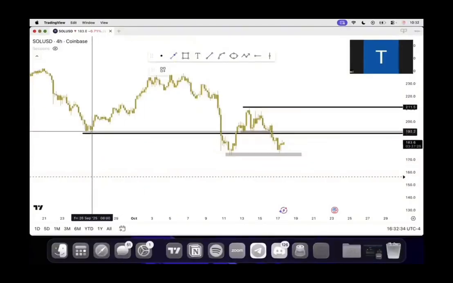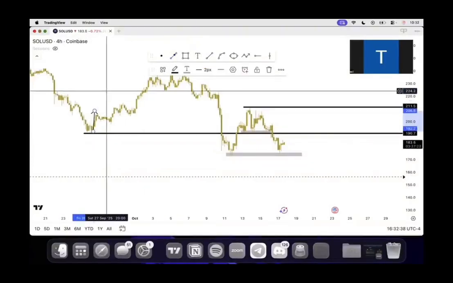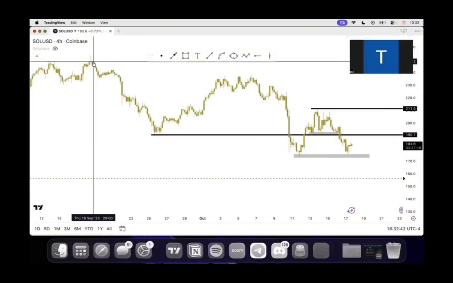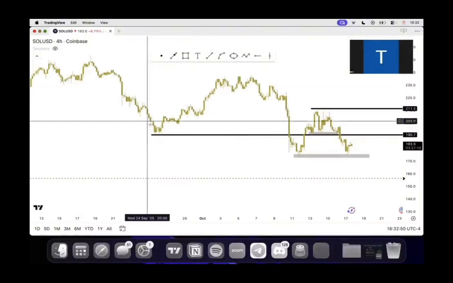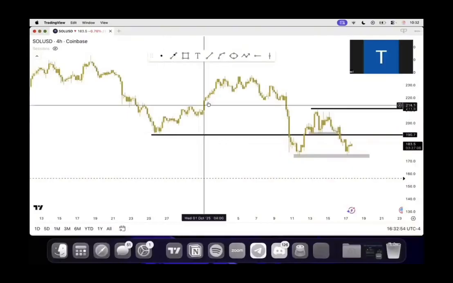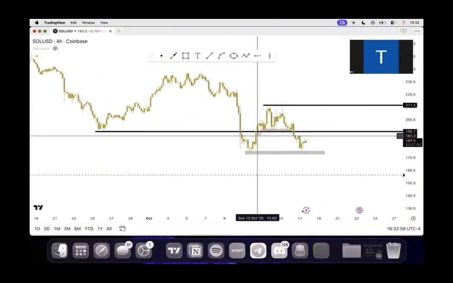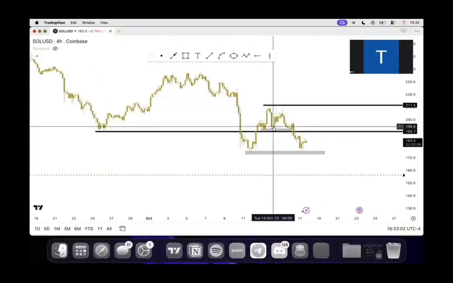So the last video I showed you, this is a level where buyers were super strong. The reason why we know that price is super strong at this level is because it was going down, it was selling to a point until it completely shifted. So we can visually see this, right? We can visually see the dramatic change that price has made. So when we look at things over here, we can see that price drastically changed at this point and ended up selling down, right?